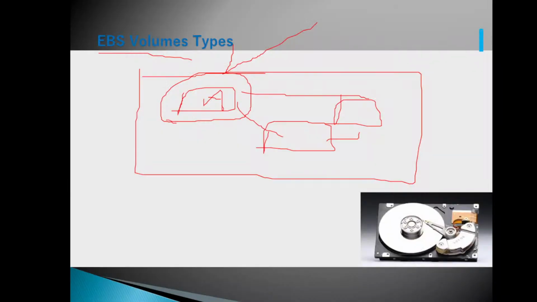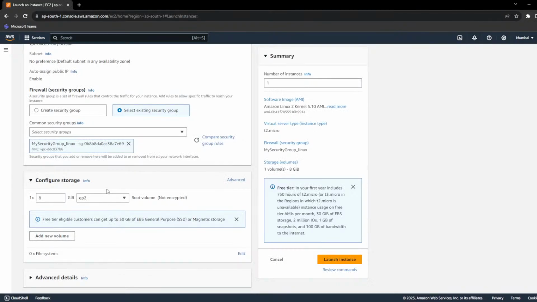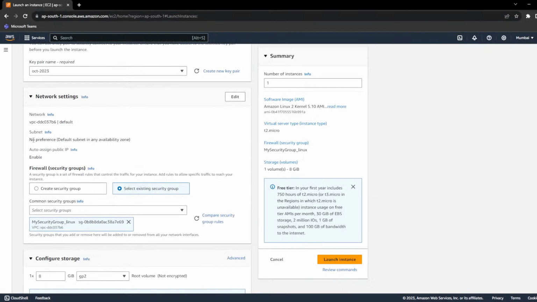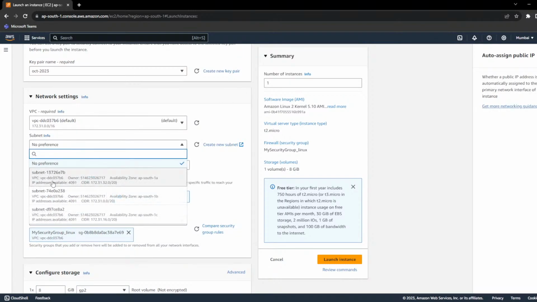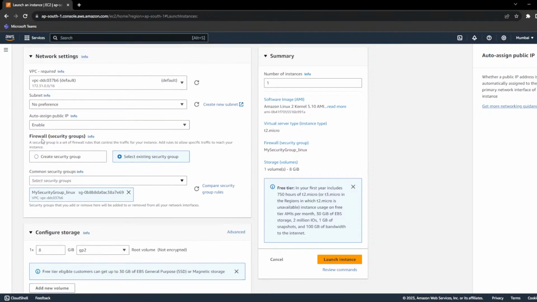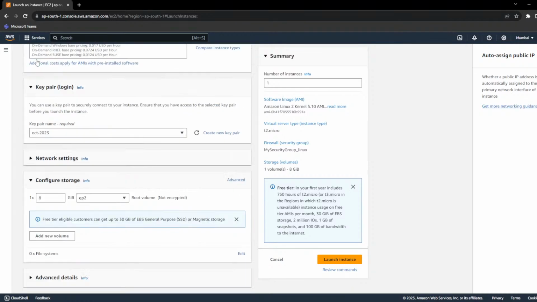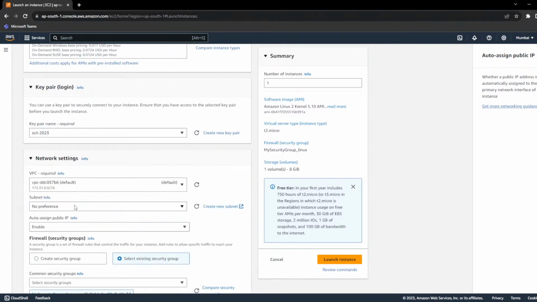While creating your EC2 machine, I told you that we are not selecting the availability zone right now, but Amazon gives you the option to select any availability zone. So you can see availability zones AP South 1A, AP South 1B, AP South 1C. We are going to see how we can do that. Whatever availability zone you have selected or Amazon has selected for you, you have a choice.